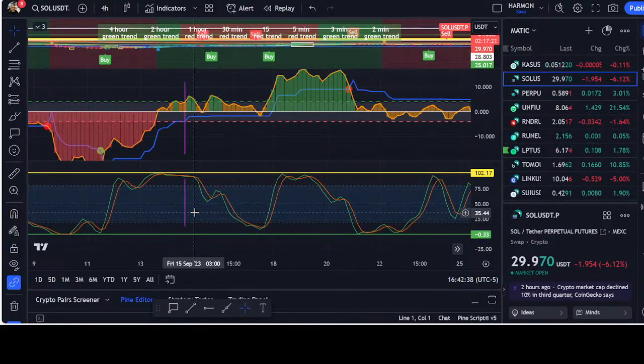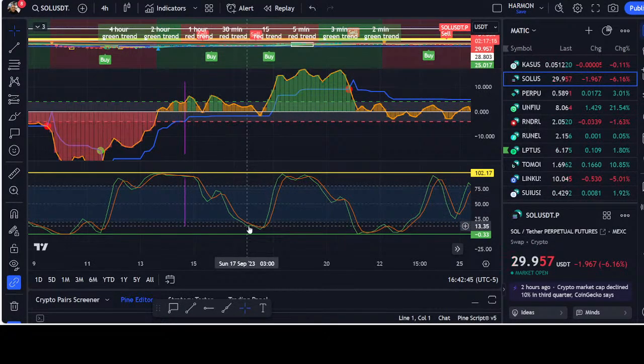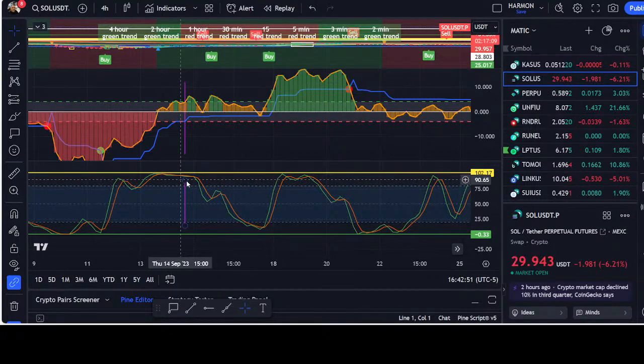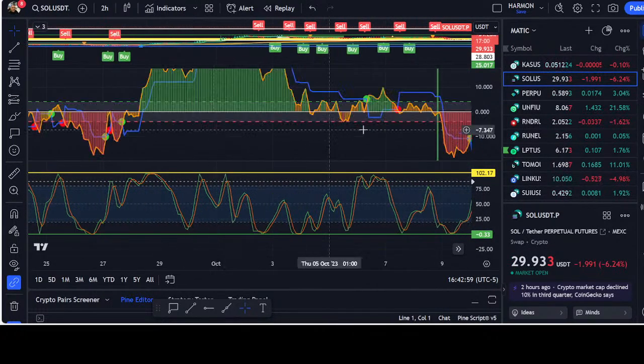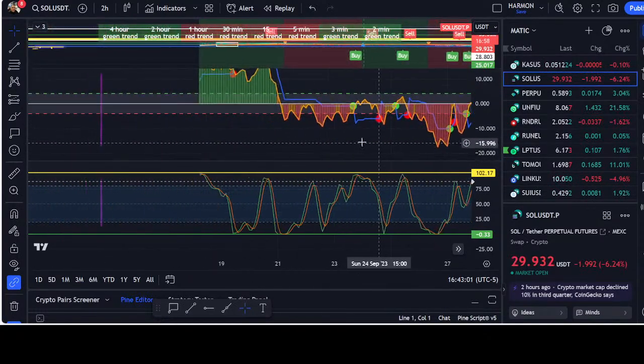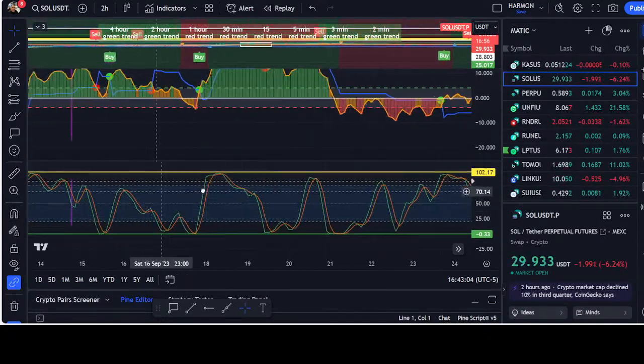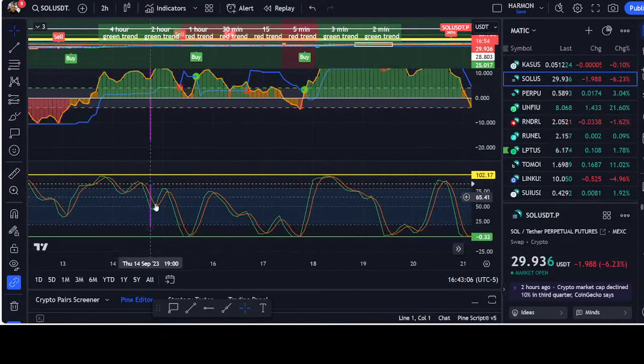So when we go here, notice that the 4-hour is actually headed down. See? Okay. So for us, that would just let us know that there's a trade coming here, but currently it's in a downward trend, right? We go to the 2 hour. Let's take a look there. And we can see the 2 hour is also working its way down.